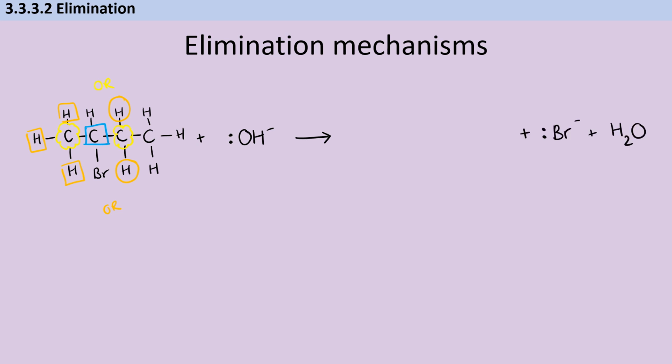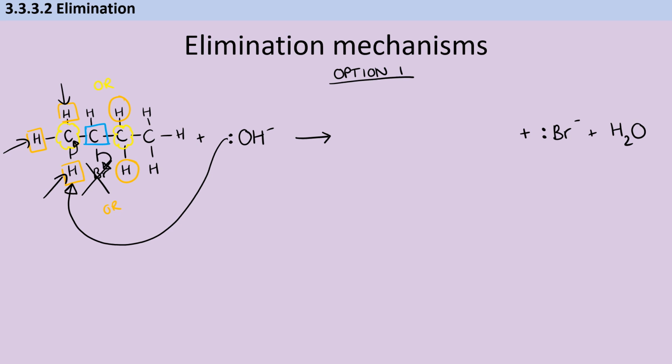What we can say for certain is that we're going to have a bromide ion leaving group and also a water molecule made from the hydrogen that is eliminated and also the hydroxide ion. But as for the other product, we've actually got two options. So option one is that this terminal carbon has its hydrogens attacked. So any of those three, we would get the same product. So I get my first curly arrow going from the lone pair of the hydroxide ion and attacking one of those hydrogens. Then the electrons in the bond between that hydrogen and the carbon go back to the carbon. And then we're going to lose our bromide ion as our leaving group. And that's going to give us a product that looks something like this.